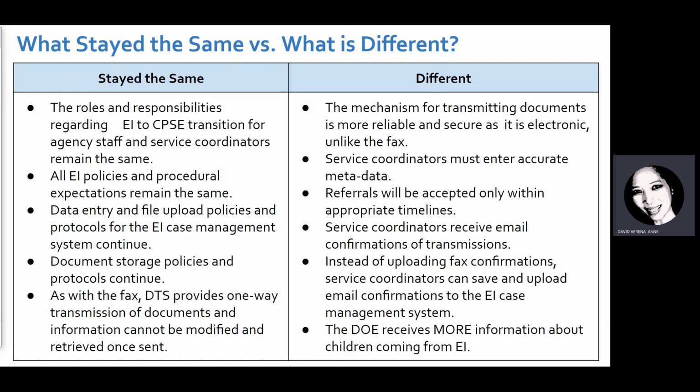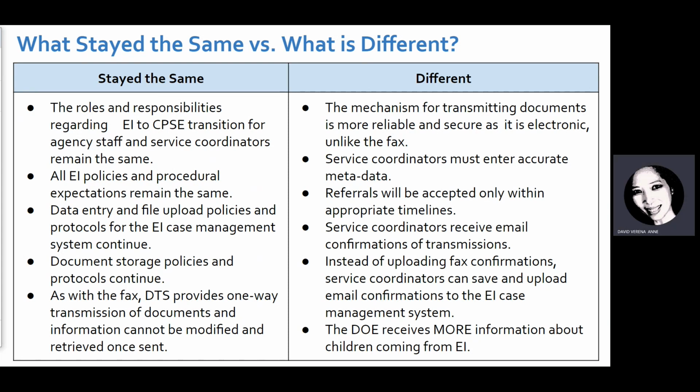Although the mode of transmission has changed, there are principles and practices that have stayed the same, and there are some that are different. What has stayed the same? The roles and responsibilities regarding EI to preschool transition remain the same. All EI policies and procedural expectations remain the same. Data entry for the case management systems, as well as file upload policies and protocols, continue. Document storage policies and procedures continue. And as with the fax, the DTS provides one-way transmission of documents, and information cannot be modified and retrieved once it is sent.